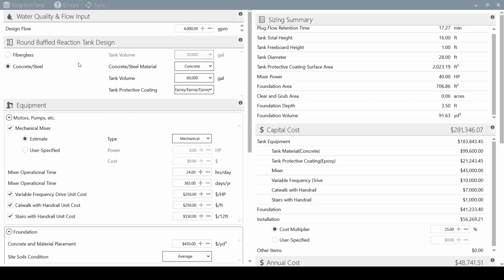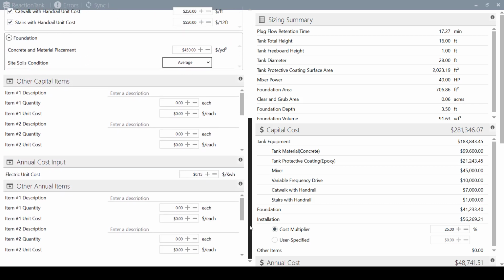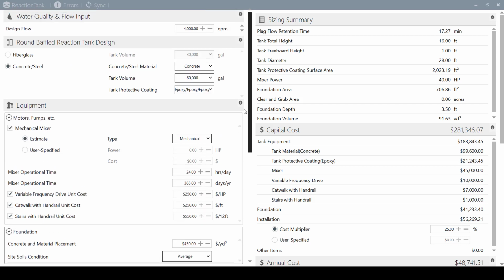The workflow for the module begins at the top left-hand side. Enter the design flow, and AMDTREAT then calculates an initial tank sizing summary and related financial information on the right-hand side of the module that is based upon the default value. Next, we can select the Equipment and System Installation heading to select and size treatment equipment. We can use this section to specify the operational frequency and duration of the treatment system to ensure annual costs are correctly modeled. Finally, we can specify additional capital and annual costs not considered by the module under the Other Capital Items and Other Annual Items heading.